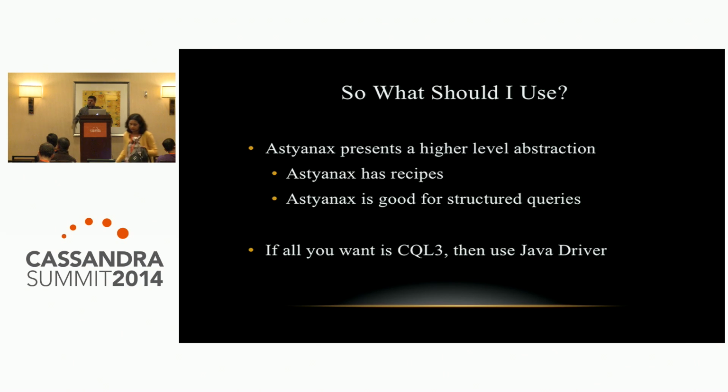So the big question, I know there is time for Q&A, and I know you guys are going to ask this, so I'll save that. What should I use? So I'll be very honest. Astyanax is all about more typed interfaces, higher levels of abstractions. If you don't want that, and if you can write SQL queries on your own, don't use Astyanax. Use the Java driver. It's totally fine. It'll work pretty well. It's got all the connection pooling support, all the load balancing support. It's doing pretty well, actually, with CQL. So you don't actually need Astyanax for that.